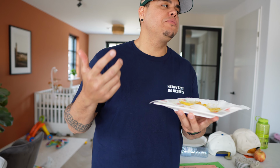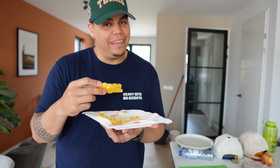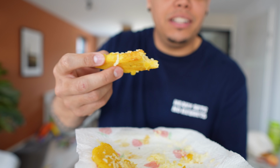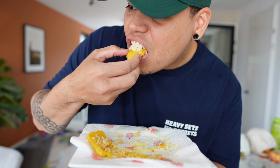How do you feel about the Maggi addition? I like it. It's just crispy. And it's hard to get it not greasy. Yeah. But it's not greasy in an annoying way.